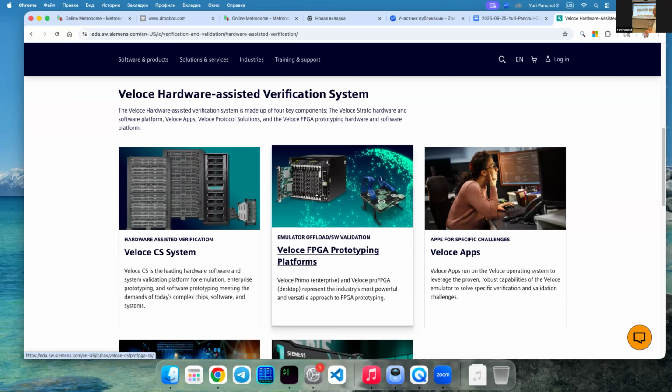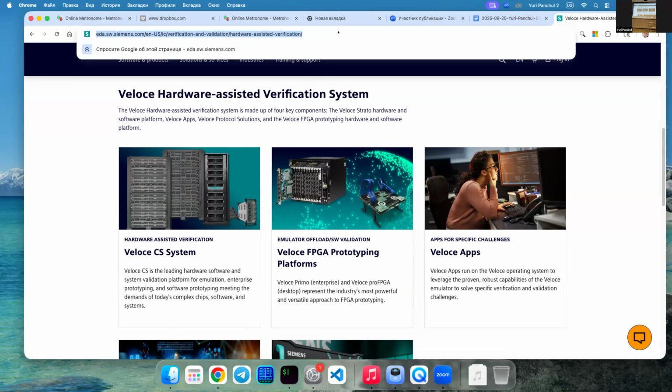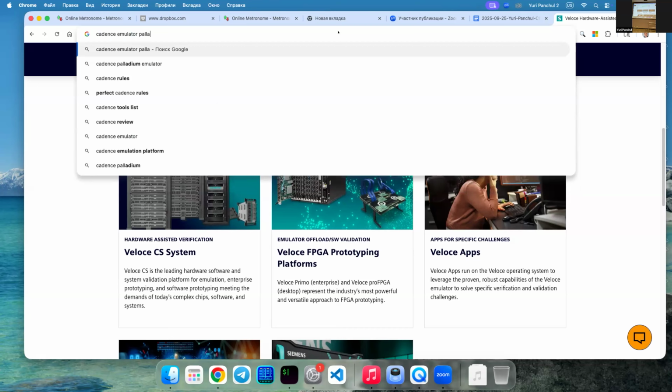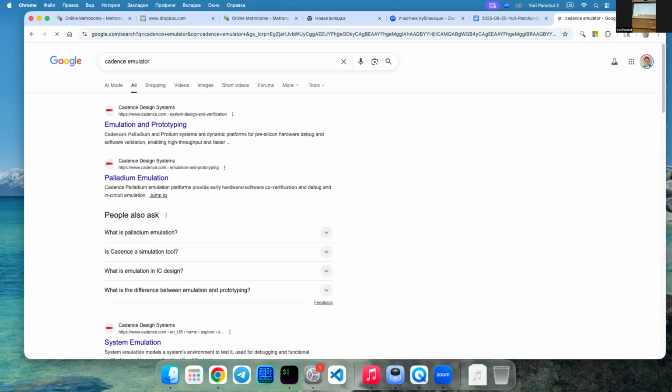So this emulator, specifically in the case of Zebu, is one of the prime uses for those very expensive high-end FPGAs. But the principles used there are the very same as the principles used with these educational FPGA boards you're using. Yeah, and also I need to mention the Cadence emulator, Palladium, I think the new version is the Cadence emulation platform.